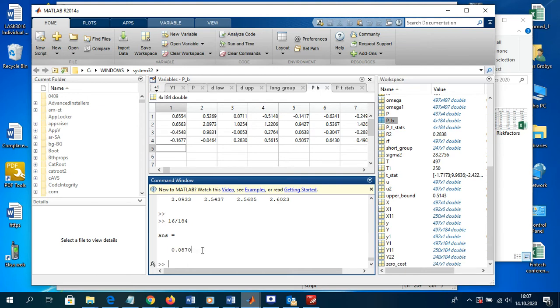We can just calculate how many stocks generate significant alphas, and if this is more than 5%, on a 5% level, we would then reject the null hypothesis that the Fama-French three-factor model is able to price this universe of stocks correctly. But again, because the alphas may be correlated, we have to use a joint test. But this is obviously already a good first indication.